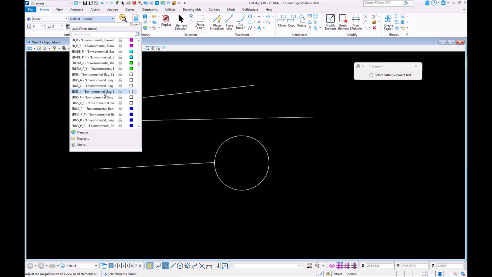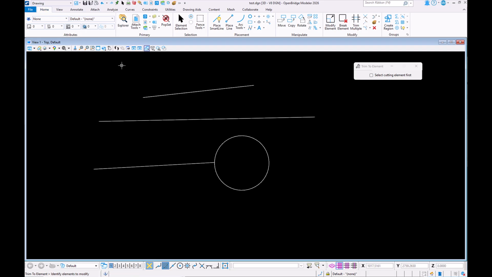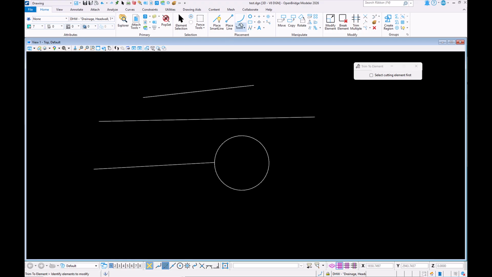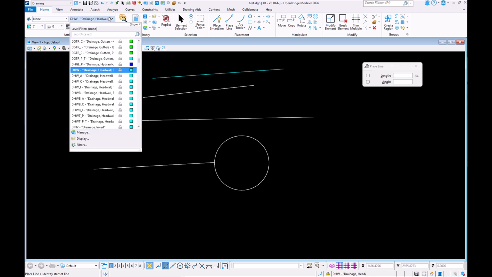I just want to show you that these are the levels that we have, right? So if we need to place a certain line with a certain level, we just look for it, select it, and now every line that we place will go to a specific level. Now, as you can see, when I select the levels, these levels are assigned colors and these are locked. There is a special setup called by level.